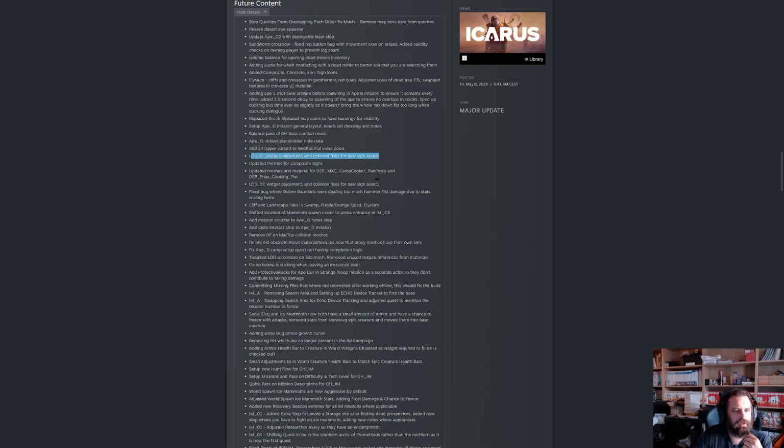Oh, that line is actually twice in the patch notes. That probably would be, yeah, and there are two bullet points in between. Yeah, of course. But I mean, I'm not reading H1. Golem gauntlets were dealing too much hammer fist damage, due to double scaling stats or something similar. So there's still way more tuning on the legendary weapons, which is good.